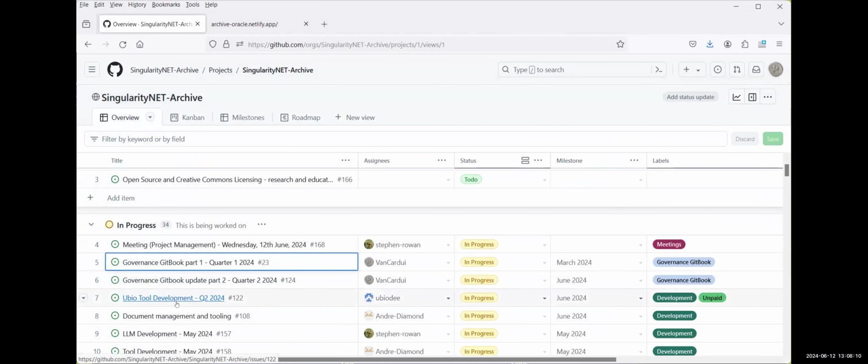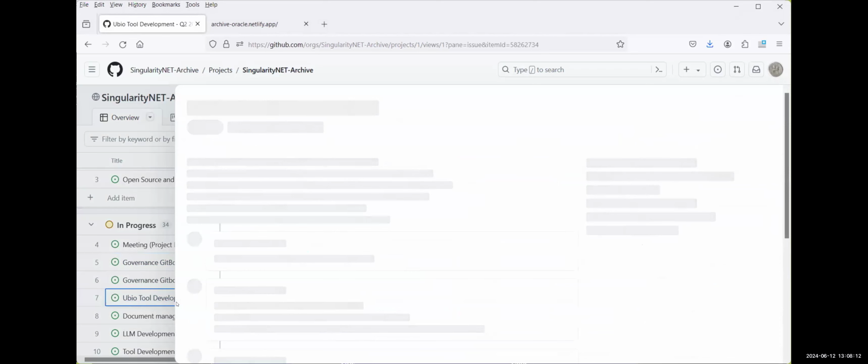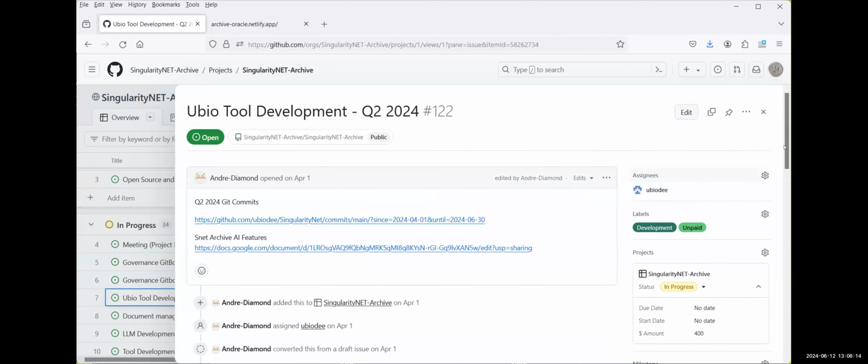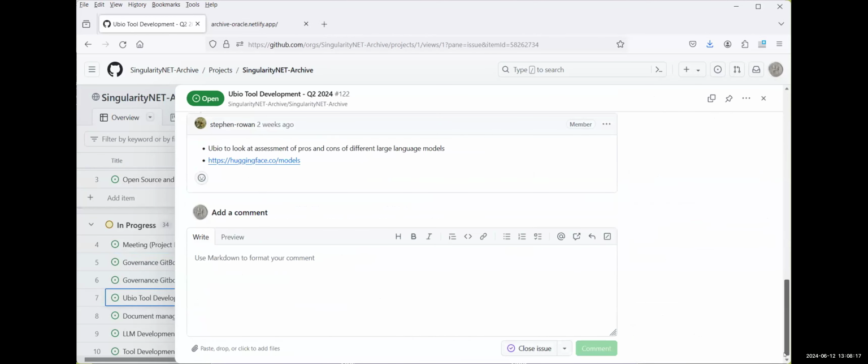Okay, so move on to the next one, which is the tool development. We had some discussion about this, didn't we? I think Andre and Vanessa were expecting a review of large language models.